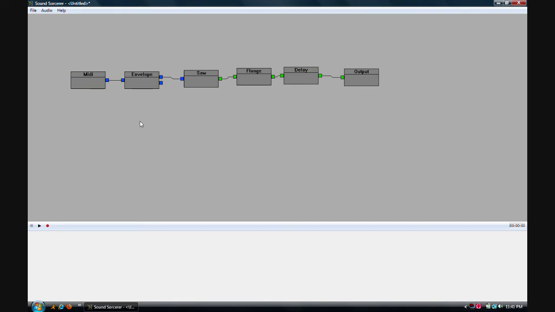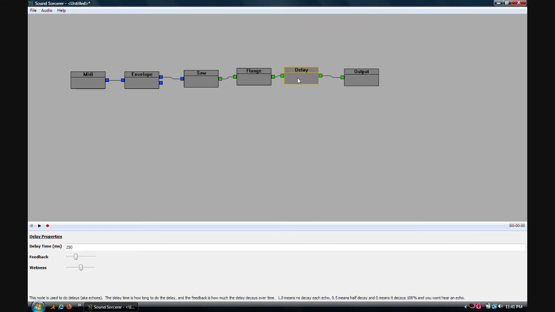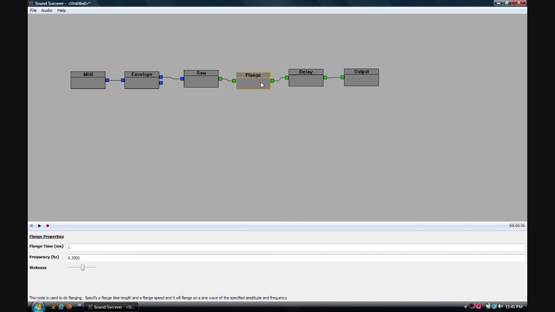There you go, get an idea for it. So yeah, not too bad sounding for just something that we threw together. You can play with parameters, maybe change out the sawtooth for a square wave, try other things. But yeah, it's pretty simple to make a synthesizer. And in the next tutorial, we're going to talk about how to make one that's polyphonic, where you can actually play multiple notes at once. Thanks.